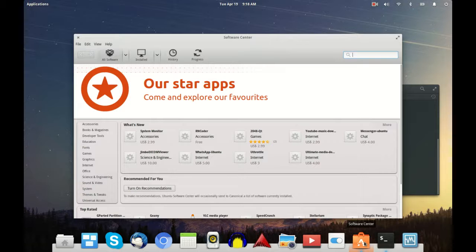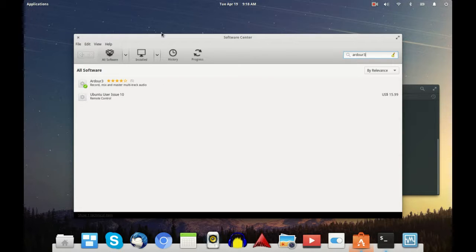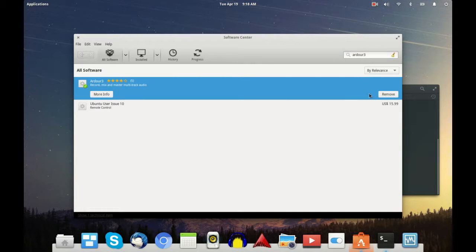You're going to want to install Ardour 3. So you're going to go to your software center in Elementary or Ubuntu will have this program. And this just really simplifies installing programs. And what you're going to do is search for Ardour. I put in Ardour 3, and that'll bring it up. I already have it installed, so it says remove there, but I obviously don't want to do that. You're going to click install, and after it starts downloading stuff, it's going to ask you for your administrator password, and you're going to put that in and let it install.